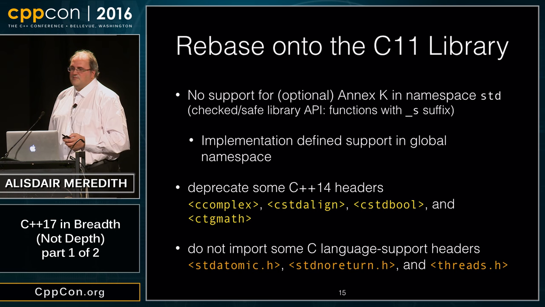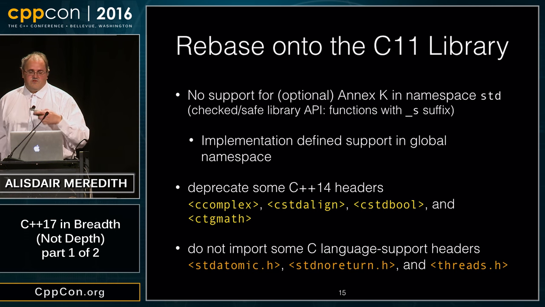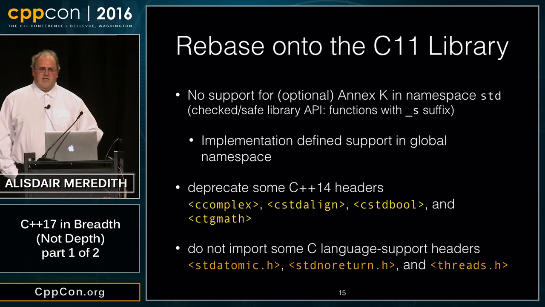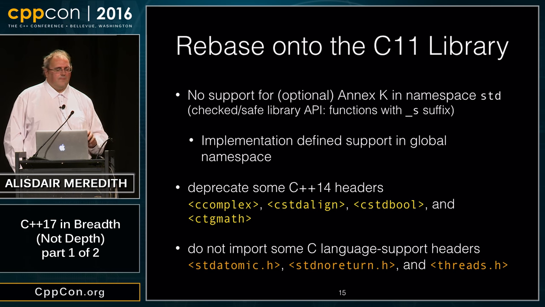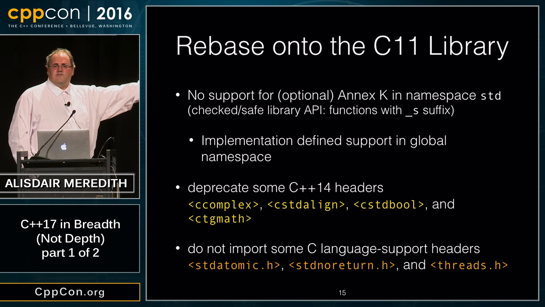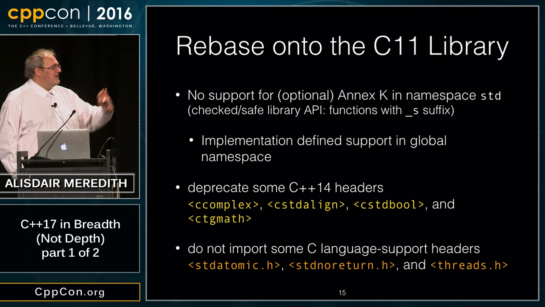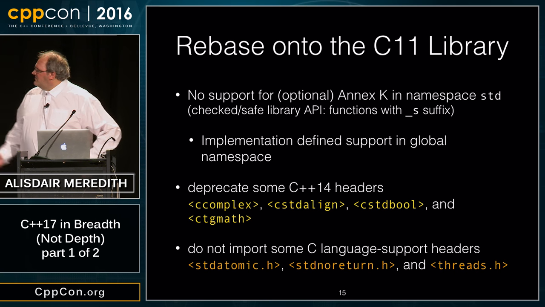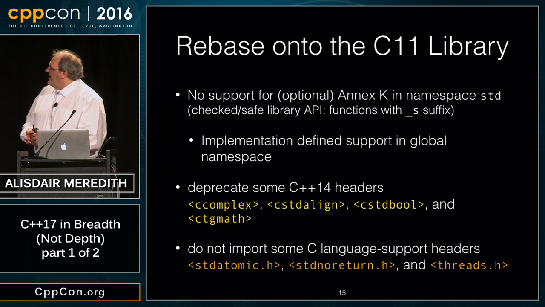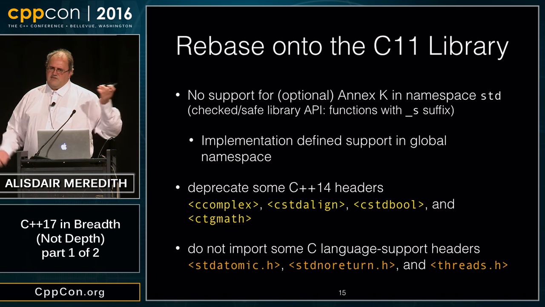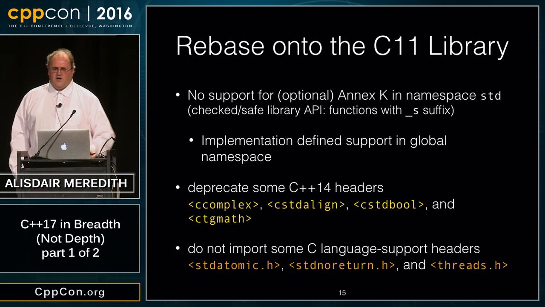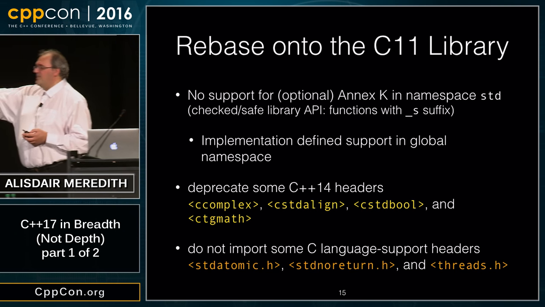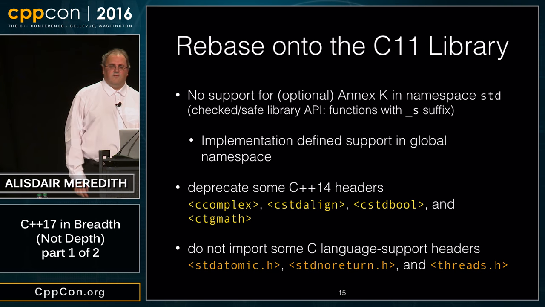We're deprecating some C++14 headers, so those that map to the funny C language features of how they deal with complex numbers, some of their generic math functions or macros. These don't really do anything useful in C++. They're effectively vacuous headers. So we're just deprecating them. They can just follow the pattern of why we introduced them. And likewise, when it came to dealing with the memory model stuff, the way C++ has slightly diverged, C is doing this directly in terms of some keywords. We didn't import those headers when we imported the rest of C11. So that is probably some fairly useful information to be aware of.